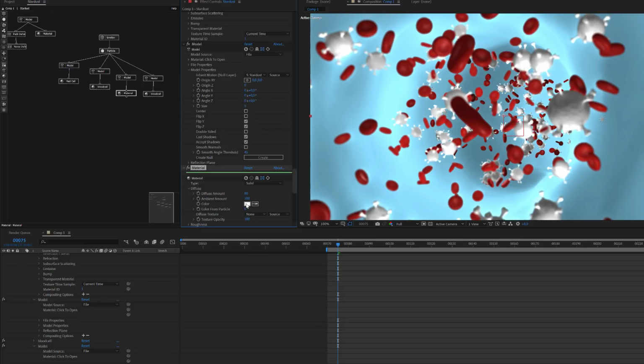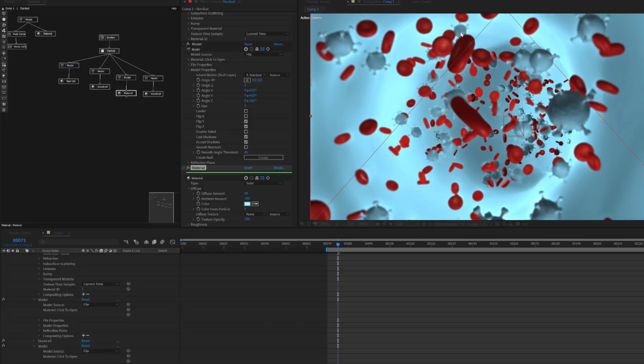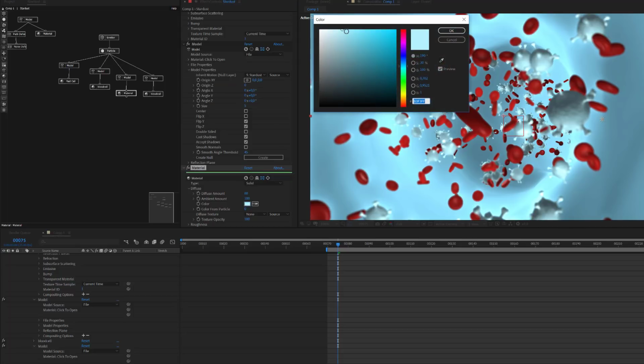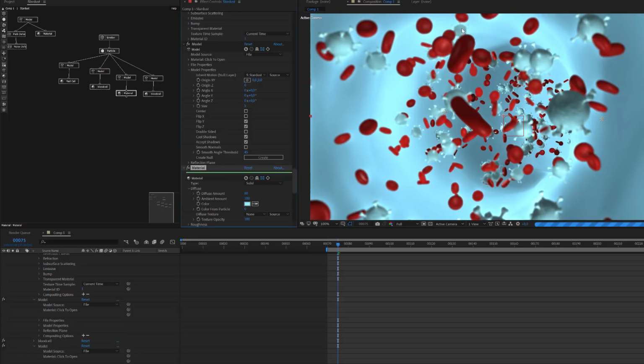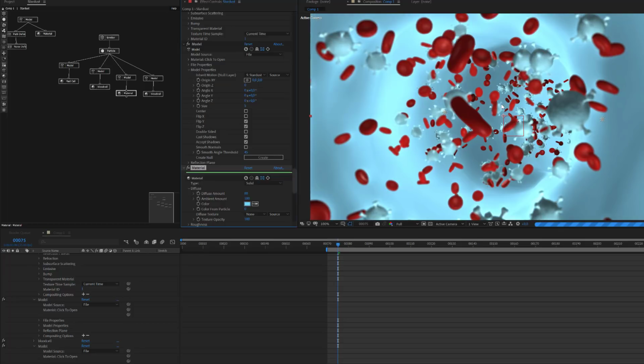And now I can use the color wheel here, the color option, and I will just set this to a little bit similar to my vein, maybe a bit of a different tone here, so a little bit brighter, something like that. And that doesn't look too bad. It's a bit too bright, so let's go back here, just like so. Let's take a look. Not quite there. I just need a bit more blue, a bit more saturation. Okay, this looks better. Okay, so far so good.